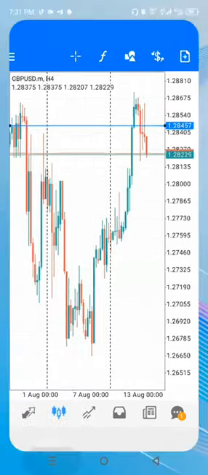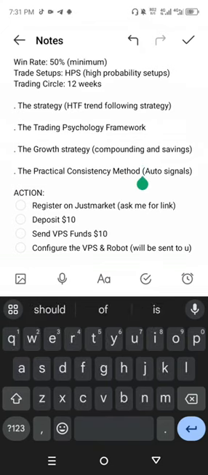Now we will not just rely on the robot alone. Whenever the robot drops a signal, I'm going to carefully analyze it and then update us in the group, and every one of us on the platform also makes our contribution to the signal to be sure that the setup we are seeing is true, because what we are trading is trend, and if trend is true, then trend cannot be hidden. If I'm seeing a buy trend, you should also see a buy trend, right? And that's the principle we're going to be leveraging to ensure that we are only trading high probability setups. So that's all about that one.